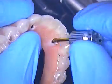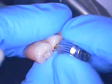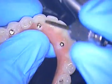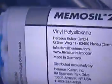Doesn't look like we're going to have any interference at all, so we can use this driver. And we're going to hand tighten today, and then backfill with a material called Memacil 2. And so this is a polyvinyl siloxane. It's clear, so we'll use this today, and I'll have to use a small tip with that when we go to fill the access holes. So here we go.